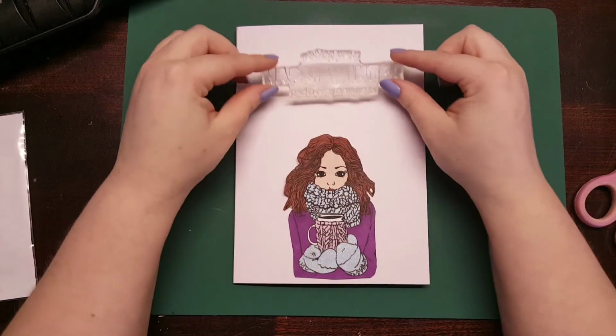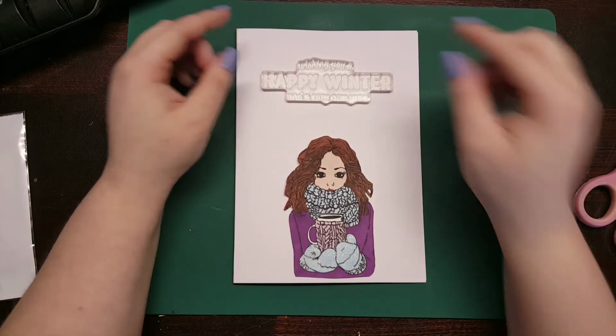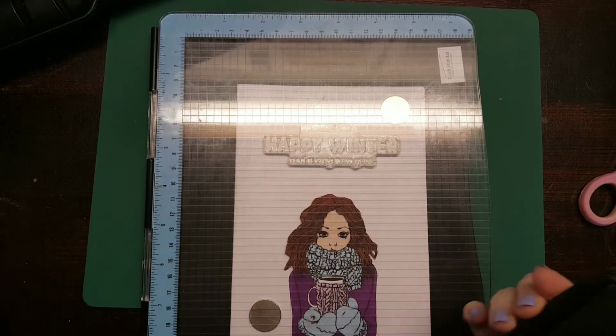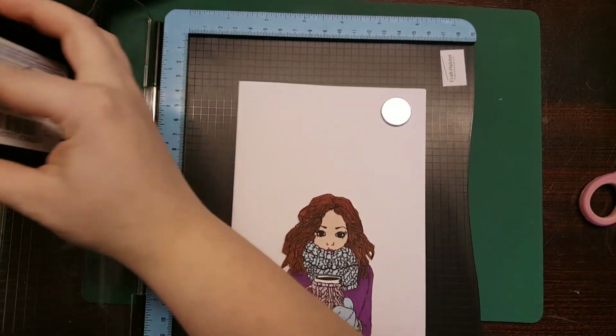This is one of my very first stamp sets that I've ever bought. I highly recommend it. It was my ultimate favourite last year. So I'm going to take my stamping platform and my Memento ink, and I'm just going to stamp this twice to get a clear line.